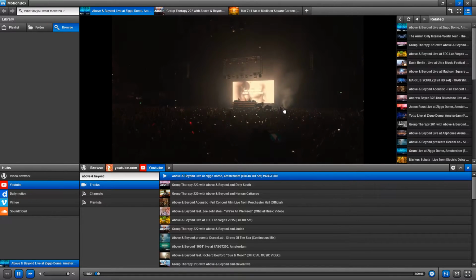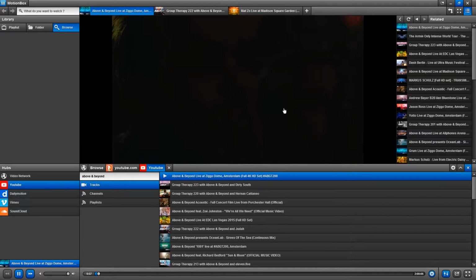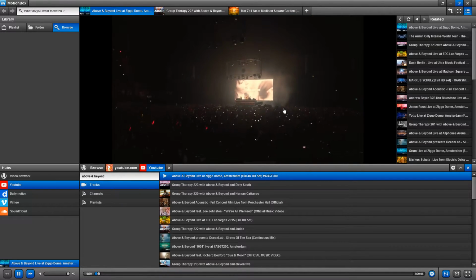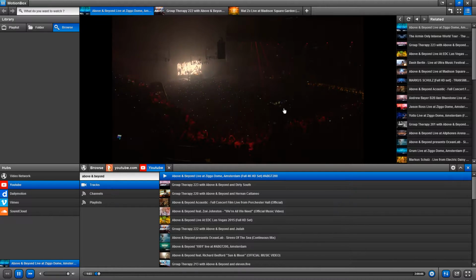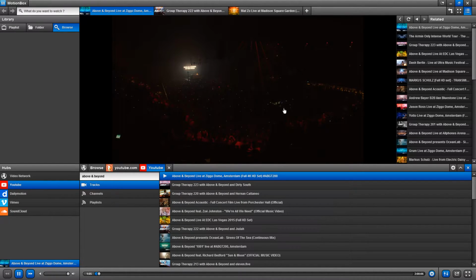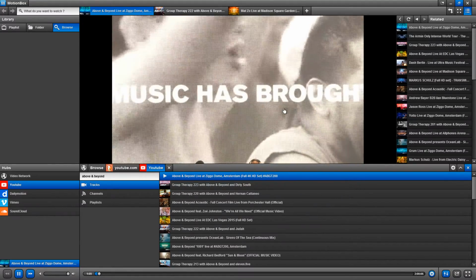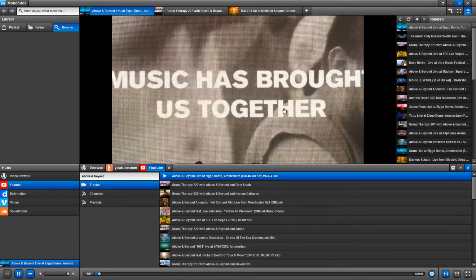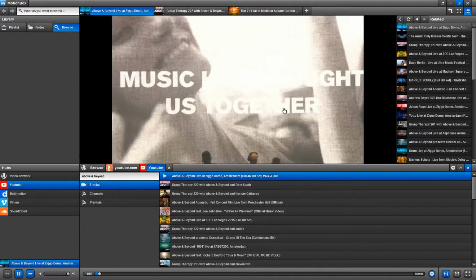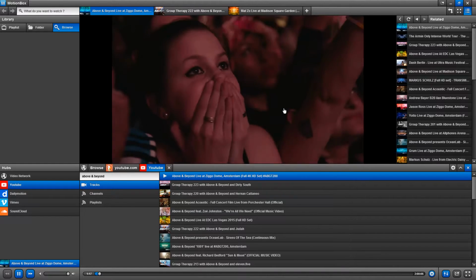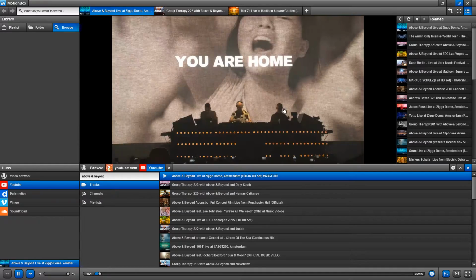The first thing that I would like to cover in MotionBox 1.2.0 is the fact that MotionBox now has complete audio support. That means that if you drag and drop audio files inside MotionBox, you're actually going to be able to play them. So you're going to be able to play audio files while you're browsing more video or audio files inside MotionBox. But complete audio support means other things that I would like to cover now.